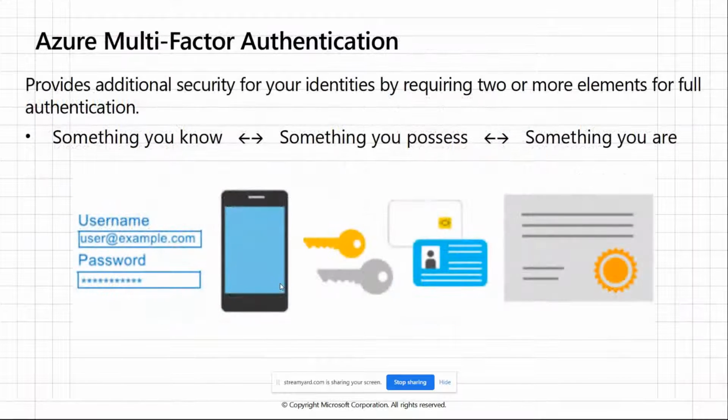And when it comes to Azure multi-factor authentication, which is commonly called MFA, it is additional security for your identities by requiring two or more elements for full authentication. It is something like you will be entering your email, and then you will be entering your password as well.